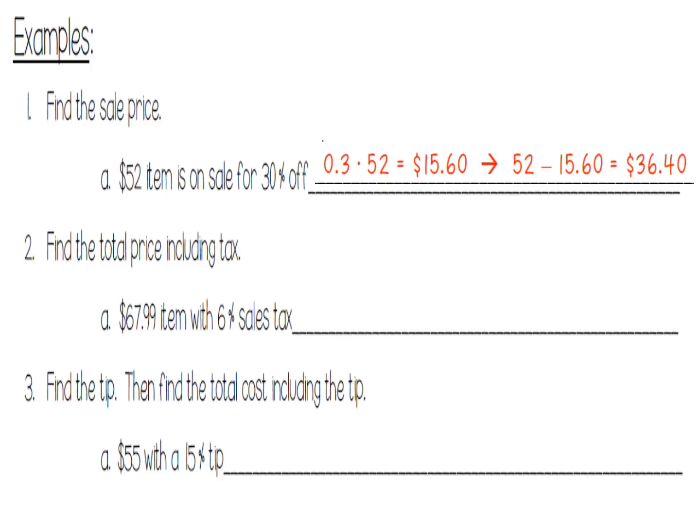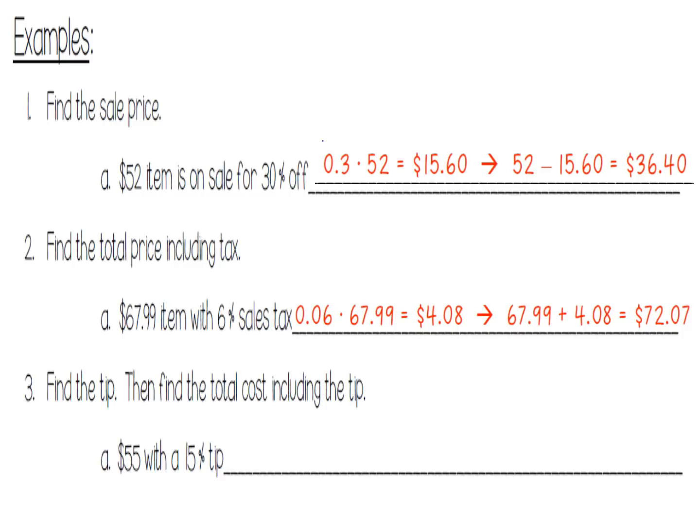Let's look at the next one. Let's look at it together because you have some problems that you're going to do on the next page anyway. It says find the total price including tax. So we're talking about tax, so that means we're going to add. But first we got to find the amount. So you have 6%, we got to change that to a decimal. Again, that is not 0.60. You move it 2 places to the left, that is 0.06 times $67.99 equals $4.08. You add the 2 amounts up and you get $72.07.